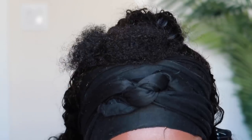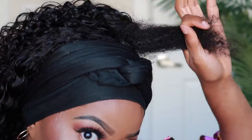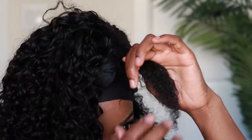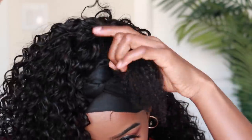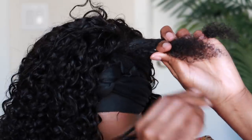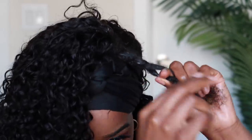So I'm going to start by removing the clip and then I'm going to spray water on my hair first. And then I'm going to add some curl defining glaze to my hair. I probably should have added gel as well because you want to make sure that your hair is really tamed. And then I'm going to twist my hair up and then wrap it around the ponytail.